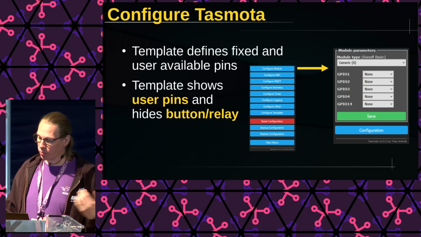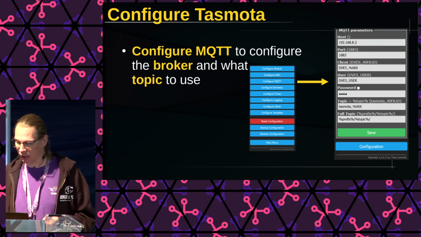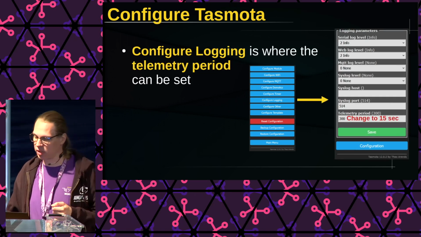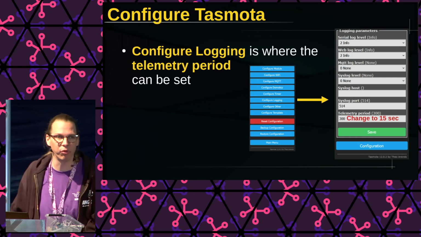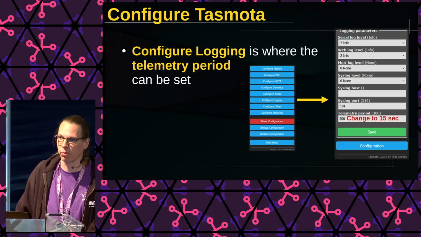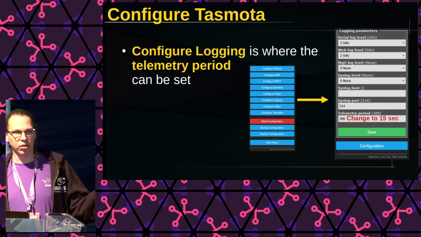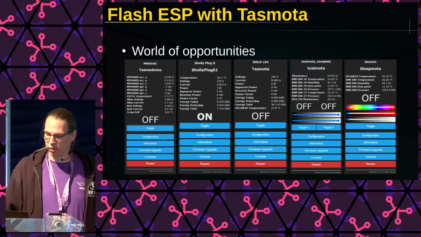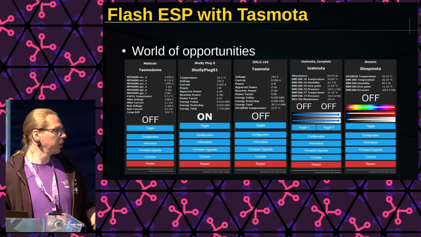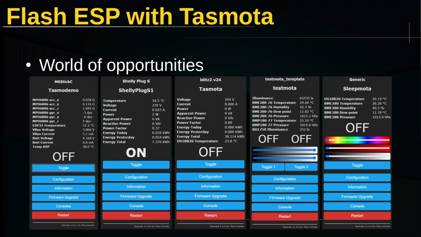And of course, you have to also set up the MQTT broker and one thing I always do is I set the telemetry period from 5 minutes down to 15 seconds, because otherwise I have to wait too long when I'm tinkering. I don't have any patience. But with this set of tools, we can build a lot of different setups. We can do things with power monitoring, environmental monitoring, lights, with or without RGB. And we'll try if we can do this for real now.